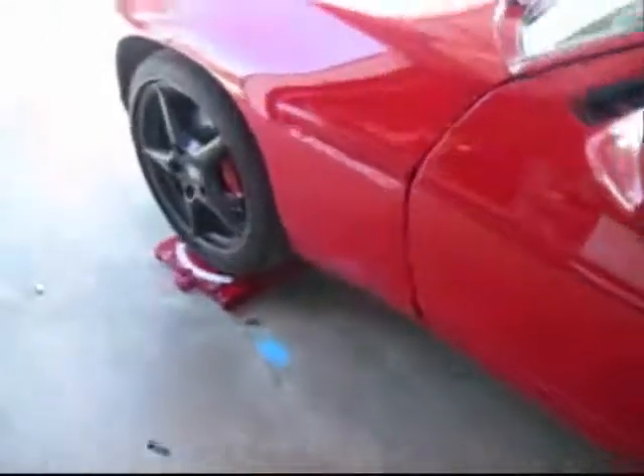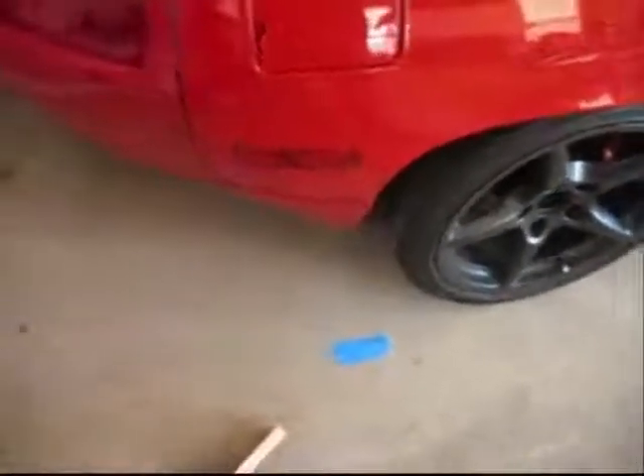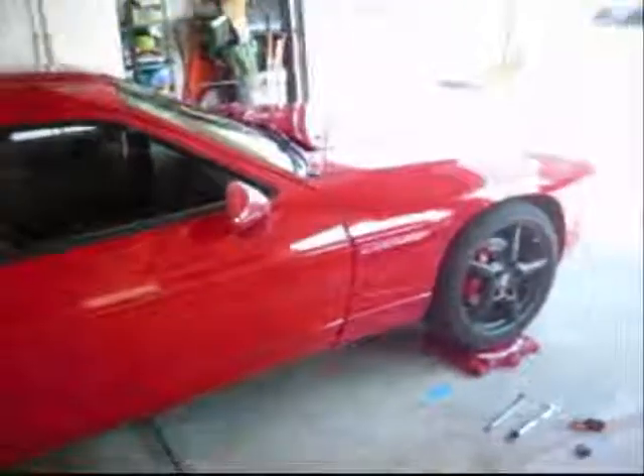I've now positioned the car up onto the slip plates. What this really does, and why we did all the measurements beforehand, is that now I can measure across underneath the car from this blue tape over to the other blue tape on the other side to get my front track. I can also do the same thing for the rear. We'll take those measurements and punch them into my alignment calculator and we should be ready to go for our final adjustments.